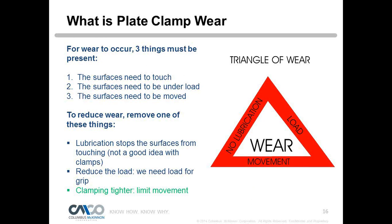Some things that we normally do to reduce wear, like lubrication, are not a good idea in plate clamps. Lubrication would stop the surfaces from touching, but it's not a good idea with clamps. We want grip. Reducing the weight? Well, we need load for the grip, and we just said the higher the weight, the tighter the grip, so that's not an option for us either. So we have to try to eliminate movement, and we do that by clamping tighter.